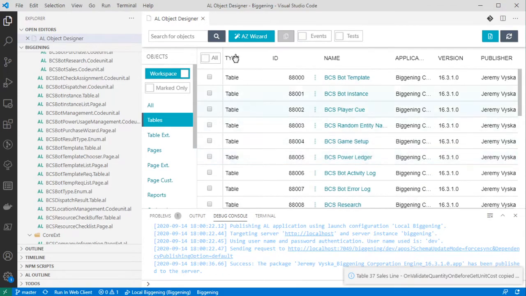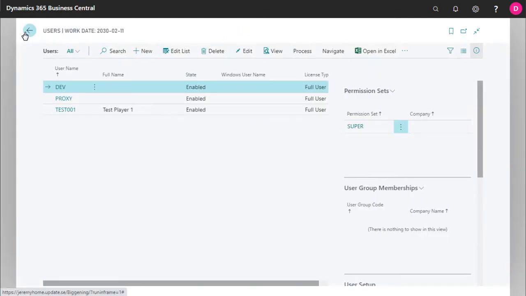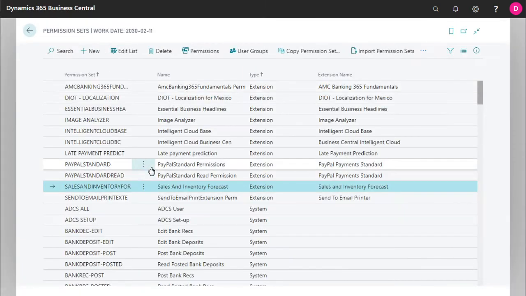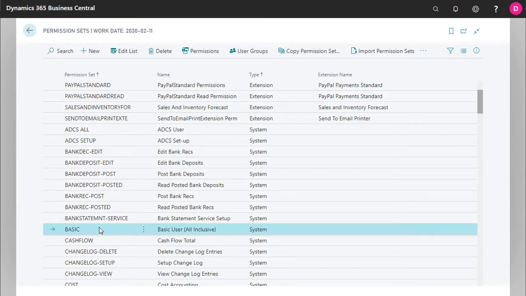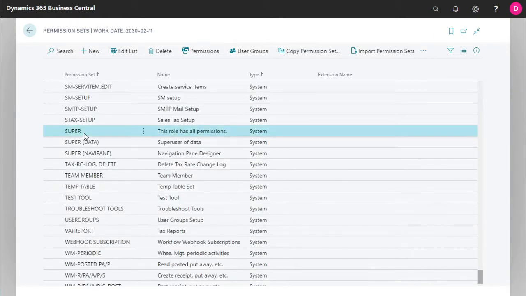Okay, so let's start with a simple one. We know that the users need to have permissions to log into the system and to not get an error message from logging in. If we go look at the permission sets on that, for example, let's look at SUPER, because that's the one that a lot of companies will just haphazardly throw on everyone.